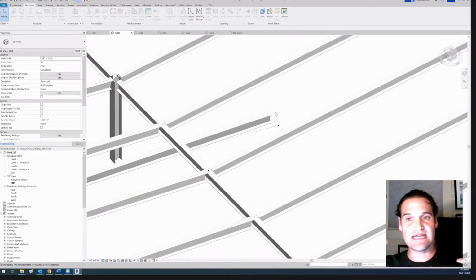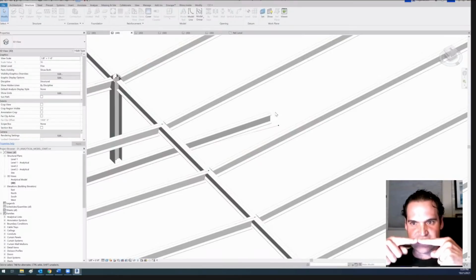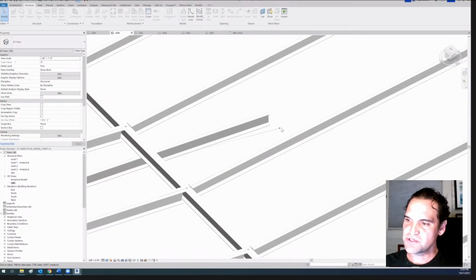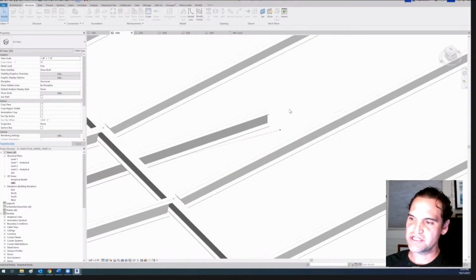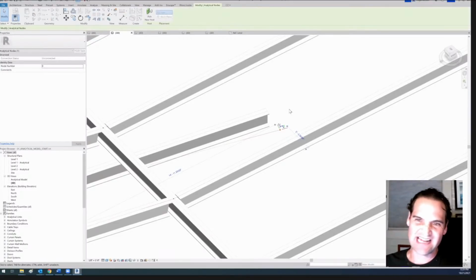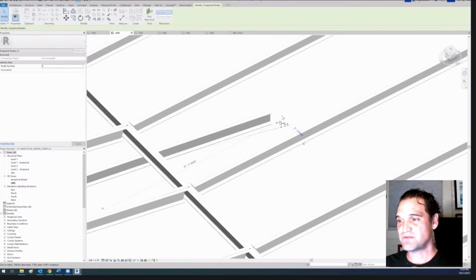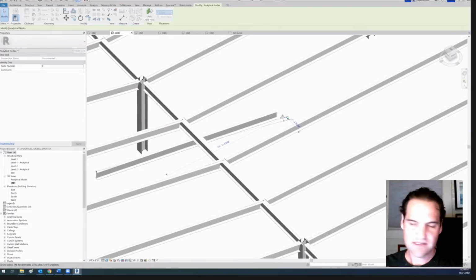Because sometimes in the structural analysis world, you need things to be idealized, lined up and continuous when in fact maybe a beam is slightly down 2 or 3 inches. But for the math and consistency in your finite element analysis, you need the nodes to line up. So they're not disassociated, quote unquote. They're just not physically matching the exact location of the beam, which from a structural engineering standpoint is perfectly okay. So I'm going to cancel that.